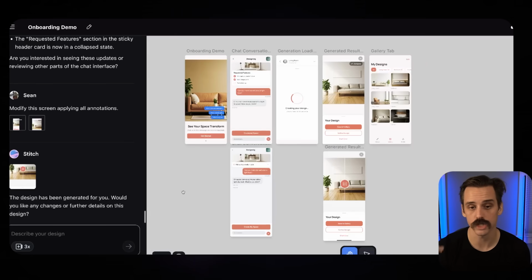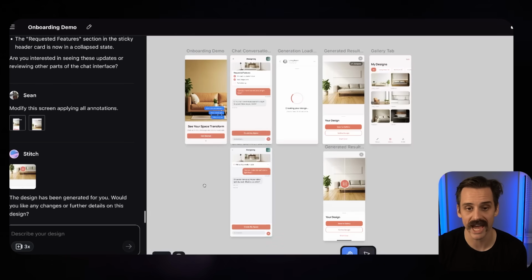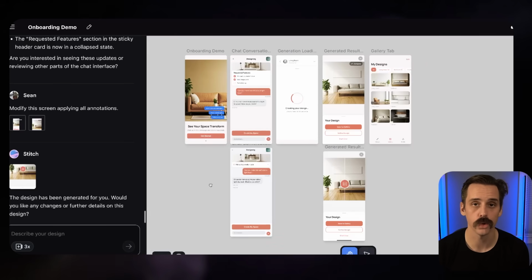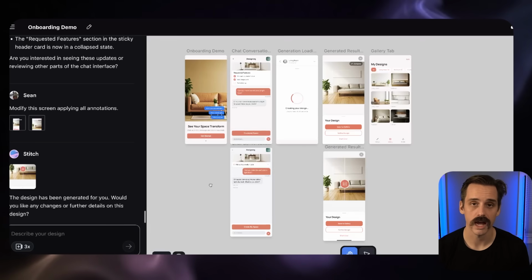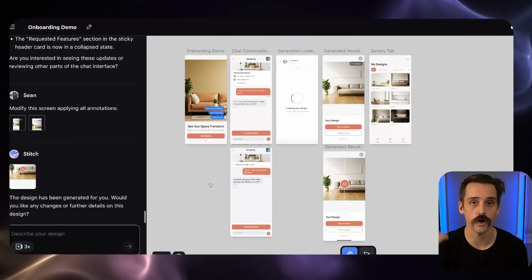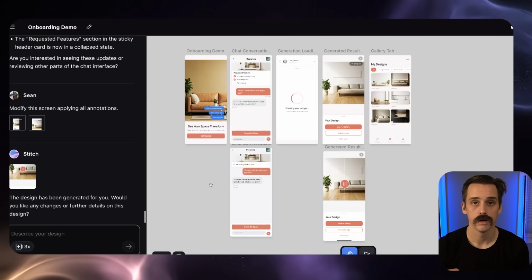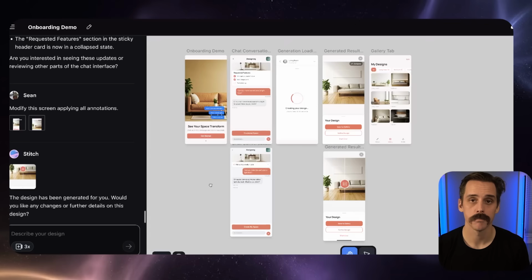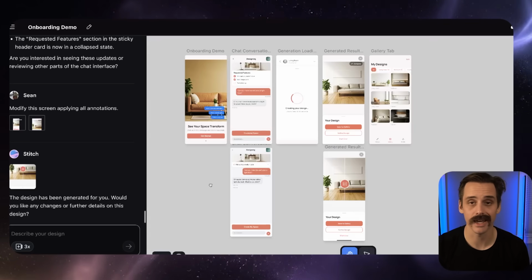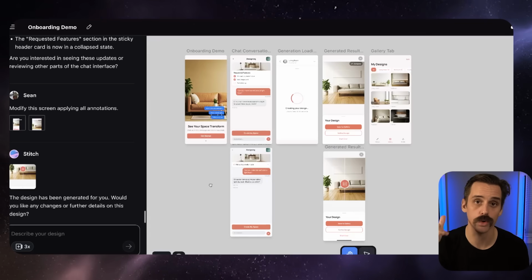And so that's great because we can take every single screen that we have here, prompt it into a tool like Cursor or Claude Code, convert it to React Native, and then we are off and running with a functional UI mockup. From there, it's just a matter of defining the architecture for the app and creating the actual backend and APIs that are going to power this thing.